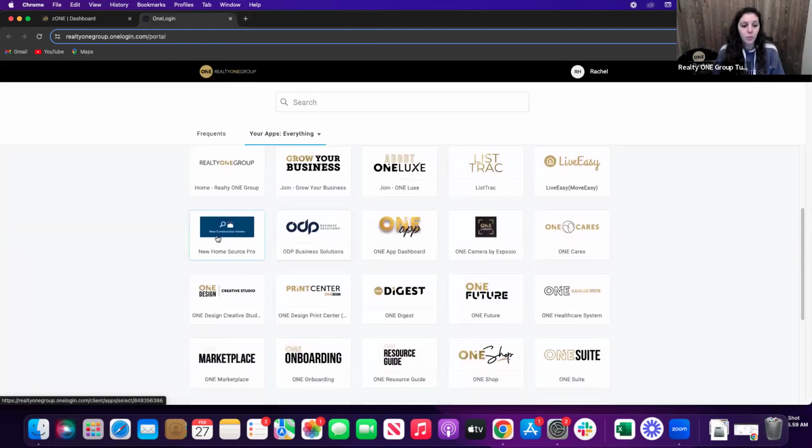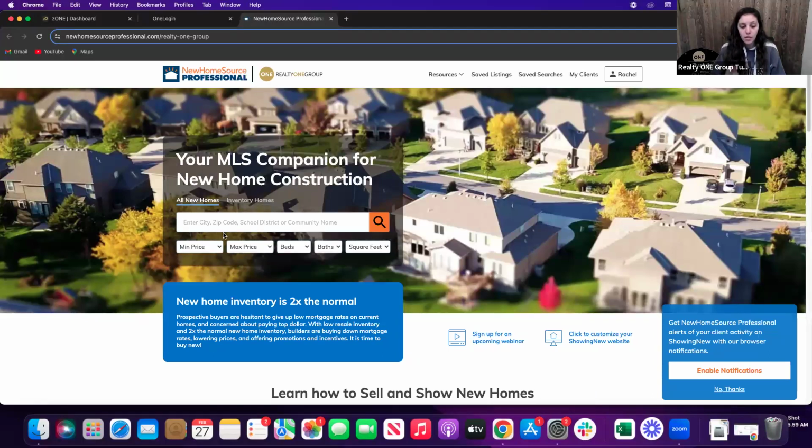Scrolling down a little bit here, we're moving on to New Home Source Pro. So New Home Source Pro is going to be your NWMLS companion for new home construction. One of the really cool things I like about this app is, for me specifically, when I am touring an unfinished home that is in the process of being built, I cannot really tell.